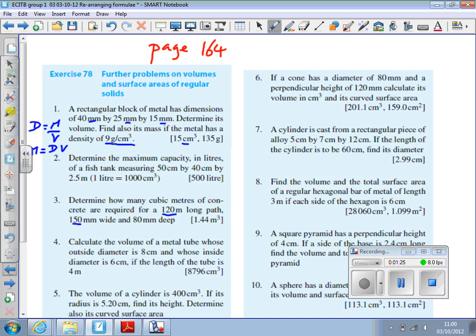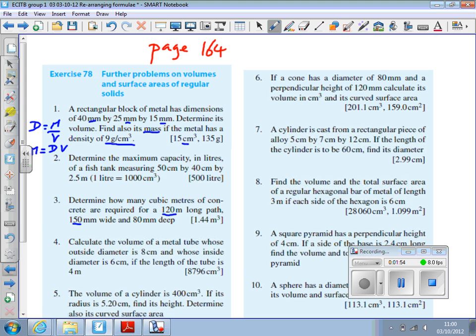Can you just focus on what I'm saying here, because it might be important to you. The reason why I go to cubic centimetres is not because the question is particularly asking for it, but because if I'm after the mass, which is really at the end of this question what I'm after, to find the mass I need the density. So I'd look that up in the table of values and find that the density of this particular material is 9 grams per cubic centimetre.